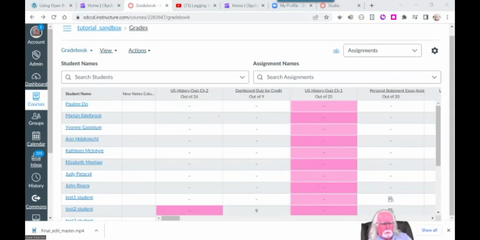Let's see. Go in as that test student 3. Come on, you're there somewhere. There you are. I'm doing this on another screen. I'm just going to go into that course. Let's see, Canvas tutorial sandbox. I'm going to go to that assignment, and I'm going to submit it again. Icebreaker. Let's see, I need the... there it is. Finally found it. It's submitted.